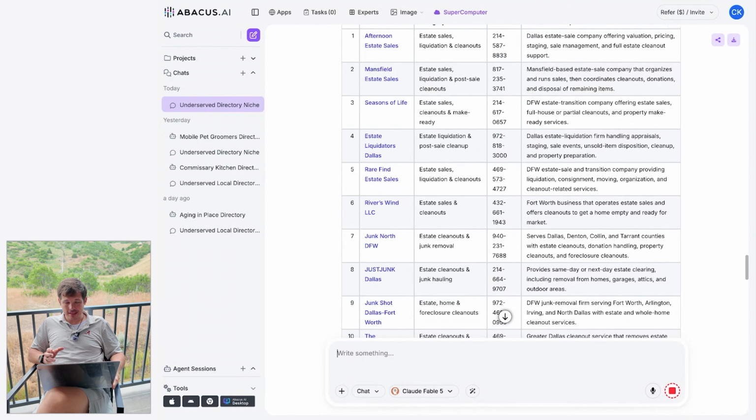This is making me realize that there is a big opportunity for these estate sale cleanout businesses. Most people aren't going to think to hire a junk removal business. They hear junk removal and they think hoarder. My mother's not a hoarder. My grandmother's not a hoarder. They almost might find it disrespectful to hire a junk removal business to get rid of those last few things that didn't sell from her estate sale.